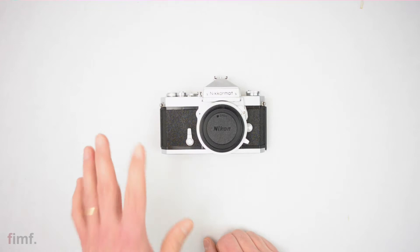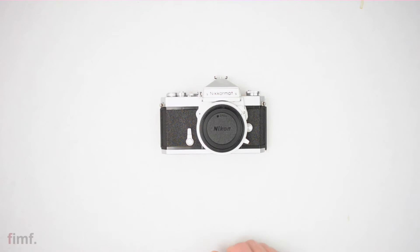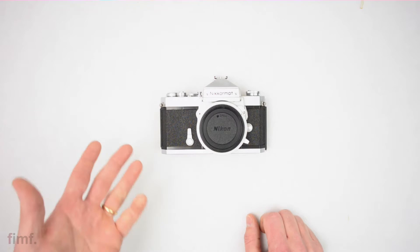So what I'll do is go through and do an overview and touch on a couple things with this camera that threw me for a loop. I don't always go through and read the manual before I tinker with cameras — maybe I should, but I didn't. The meter and the mounting of the lens were both issues that might be helpful to go through.